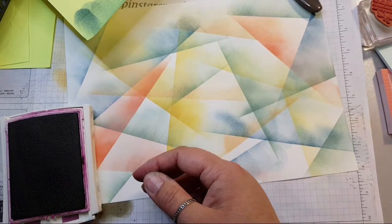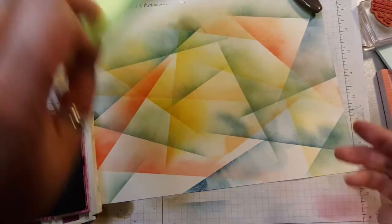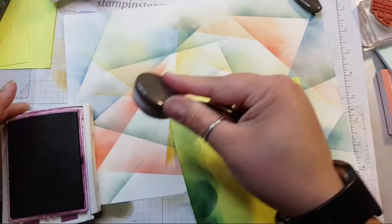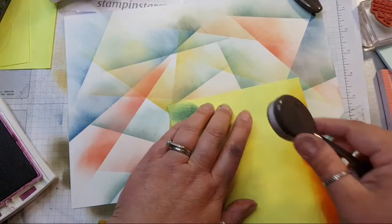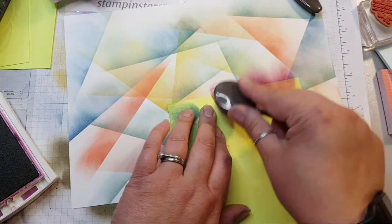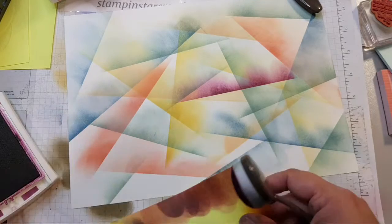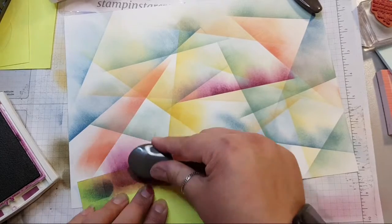So I could do with a deep purple one as well now. Just use this one, shall I? Okay, I'm going to go right across. Oh, is this dry? Modern art, exactly. Whoa, this is not dry. Oh, look at that purple. This is so much fun.